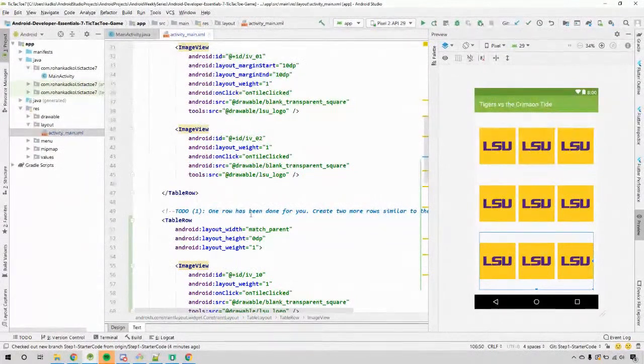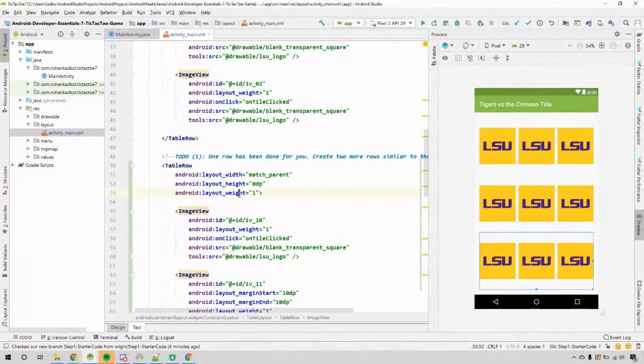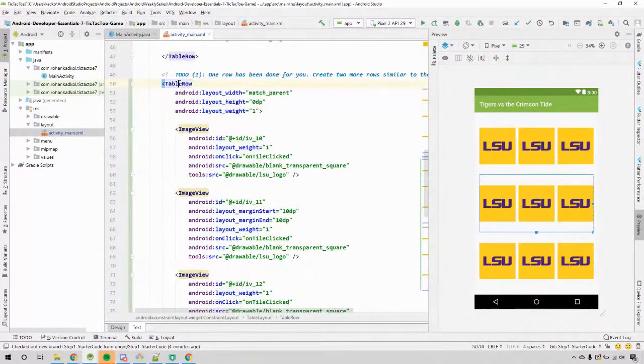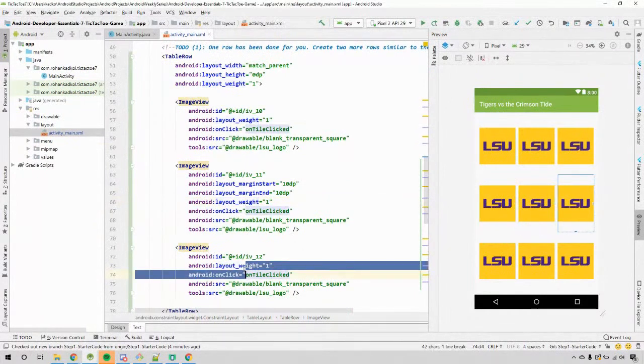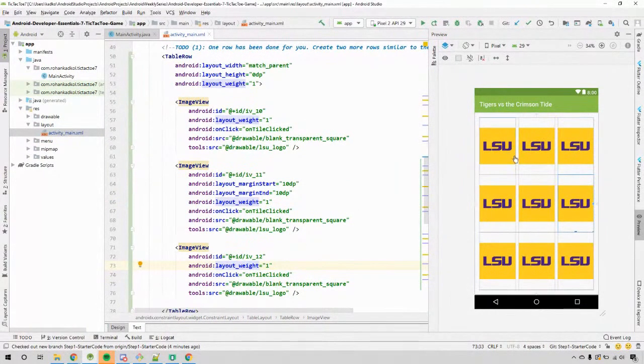Basically, we didn't even code as such. We purposely did this so you don't have to take our time coding in XML. We just did copy paste for now. And if you notice here, these weight attributes. If you go in any row, you check there's weight, weight, weight. Each of them are given 1. Hence, they are divided equally. The width is divided equally, and each view gets an equal width. Right? And yeah, so that's the thing. So this weight property here.